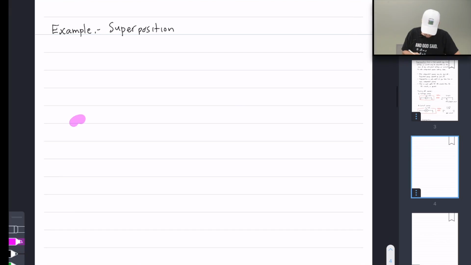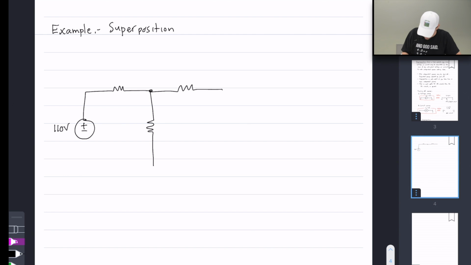An independent, let's go to the black pen here. There is an independent voltage source here with this particular polarity that provides us with 110 volts. This in turn is hooked up to a resistor here, a resistor there. There's one down this middle branch, one more resistor here, and then at least this bottom portion of the circuit is complete.